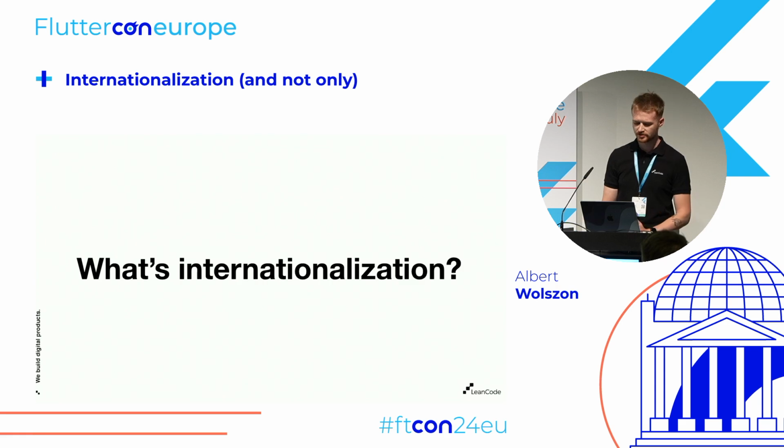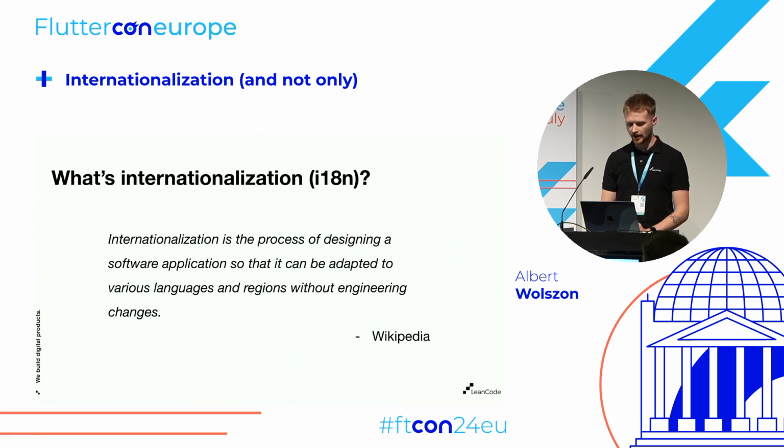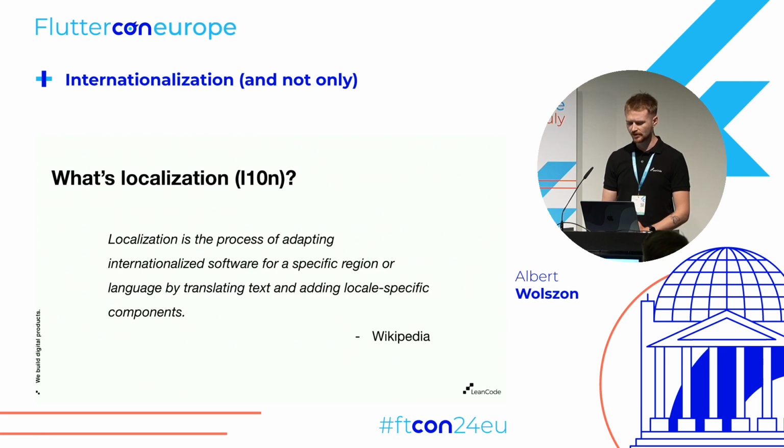So what's internationalization at all? By Wikipedia, it is the process of designing a software application so that it can be adapted to various languages or regions without engineering changes. And the very similar term, localization, is the process of adapting this already internationalized software for a specific region or language by either translating text or adding some locale-specific components.